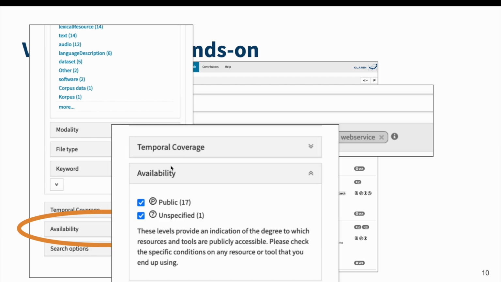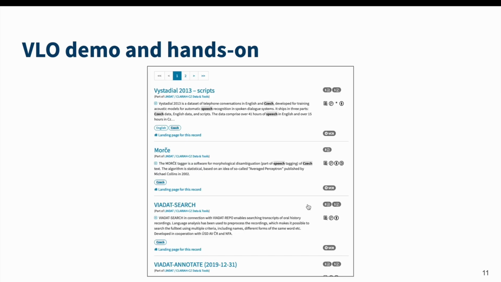And expanding that, we have the possibility to restrict the results to items, for instance, that are fully publicly accessible and reusable without specific permissions. So if we leave only public selected, then as we can see, all of the remaining search results have the public usage icon in their details.